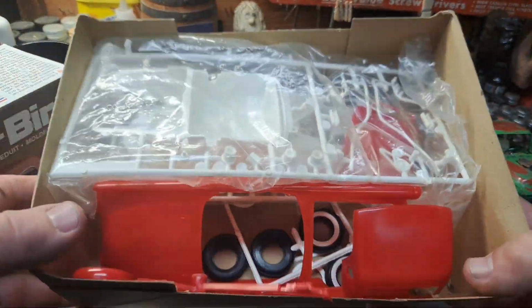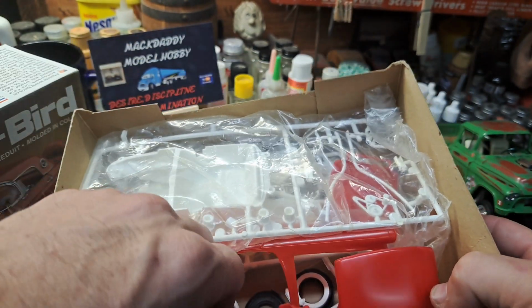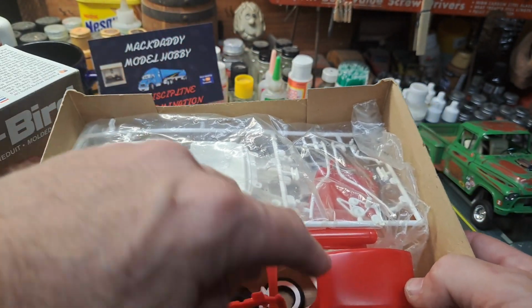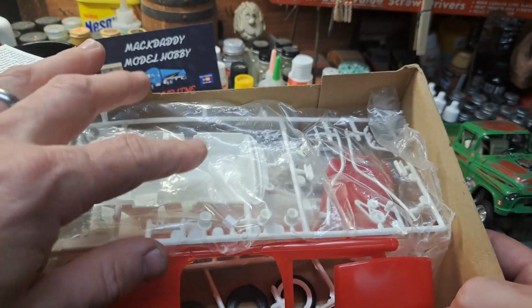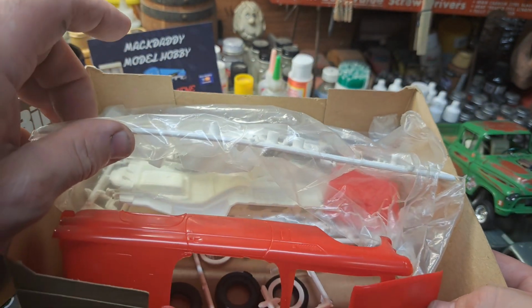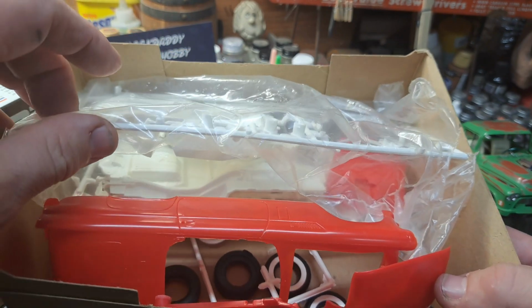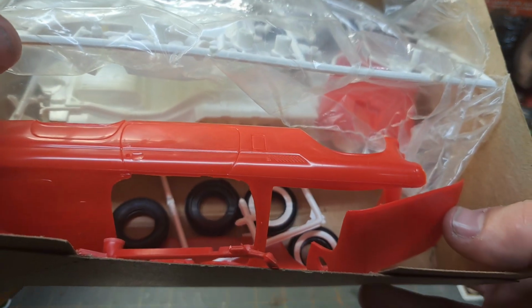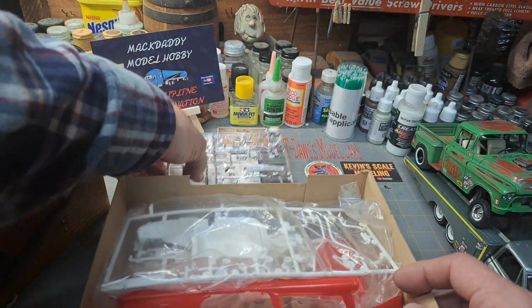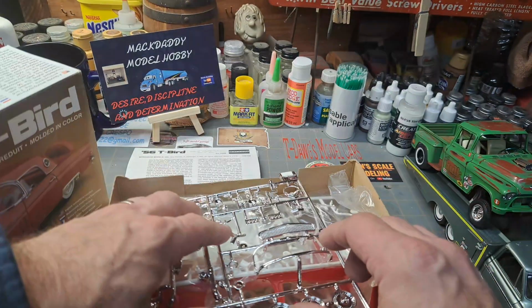It's molded in 2 different colors. I'm not going to dig everything out because it's really not a review, but there's your Continental kit anyway. And then your red top and body and hood, and then interior in white, and all your other pieces there molded in white plastic. And it does have white walls down there in the bottom of the box right there. So again, not going to take time to dig it all out, but anyway, I have built one of these.